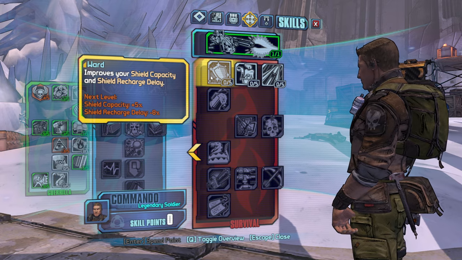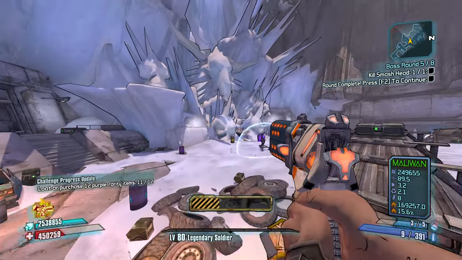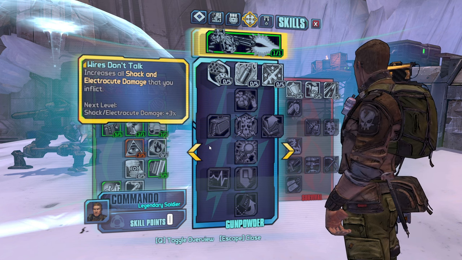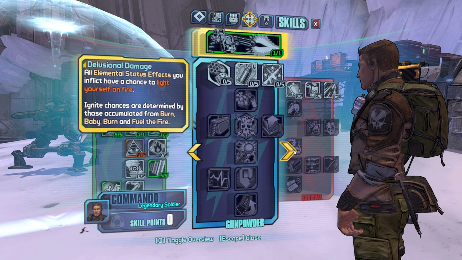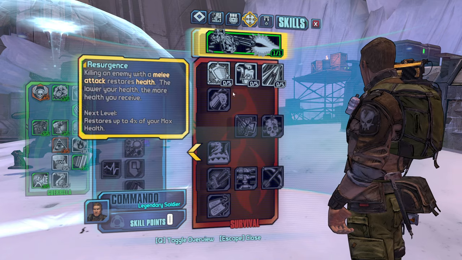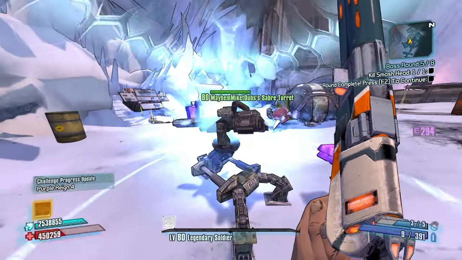I think taking Ward will be good too. Yes, sir. Did I see Willing as well? Somewhere? No, I was gonna say Ward plus Willing is just an insane combo. But Ward plus Velocity can be good.